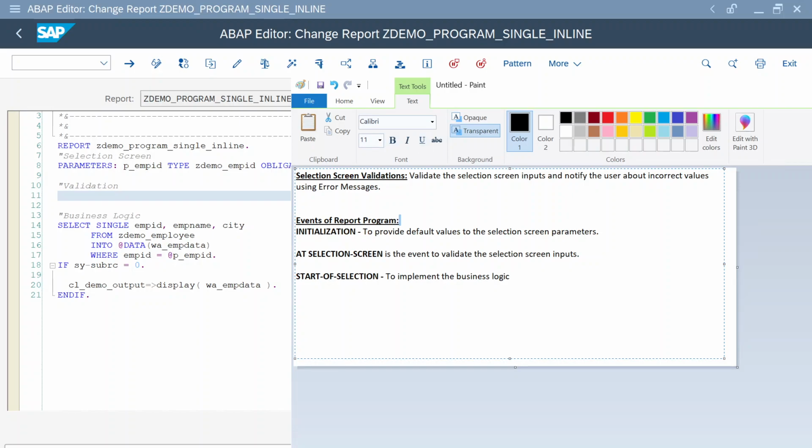So we are calling it a report program, right? What is a report program? What is a report? In general, what is a report? It's a very regular or very general word, right?